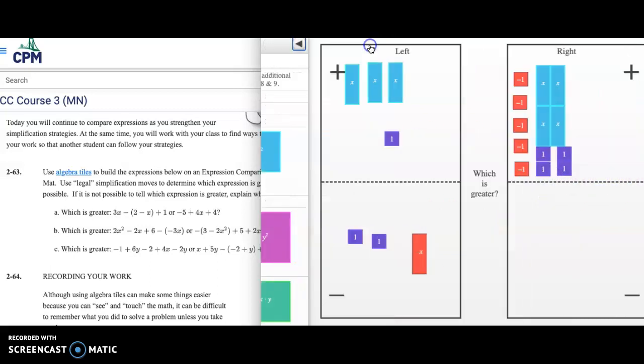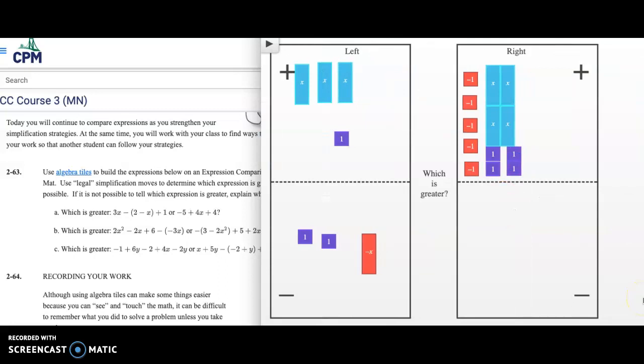All right. So now that I have my 2 expressions built on my mats, I'm going to use my legal moves. So the first legal move that I always like to use is flipping regions. I like to get those tiles out of that opposite region because I just don't want to deal with that region. I want to make these tiles what they actually are. So remember, in this opposite region, everything is the opposite of what it appears to be. So this appears to be a negative x, but it's really the opposite of a negative x. So it's really a positive x. So if I move it up, make it what it really is.